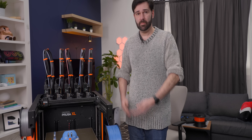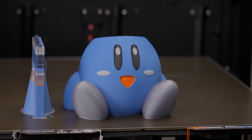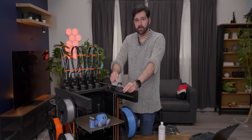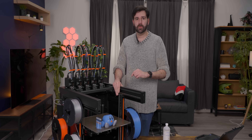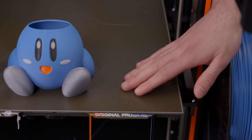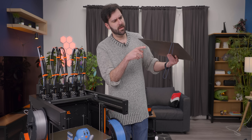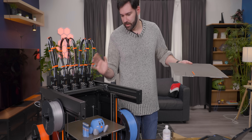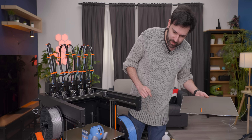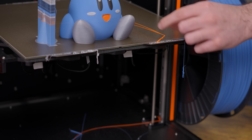Hello, FutureDan here. I let a print run overnight — we did a nice multicolored Kirby. This little guy took about four and a half hours compared to some of the other little layer tests that I did. I want to try this one overnight as it has interlayer nozzle changes, compared to the little tests I started out with where every layer was a different material. I also switched the bed type — this is the textured bed compared to the smooth one we tried the tests on. You can see on both of them that it's left these long stringing things after it purges all the nozzles before it starts printing. I didn't clean up any of the mess it left because I wanted to see how that ended up — it's a bit of a messy printer, but these are kind of easy to deal with. I normally keep a little wastebasket next to my printers, but this one in particular is a bit snotty.